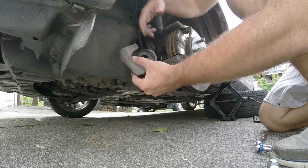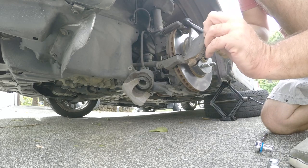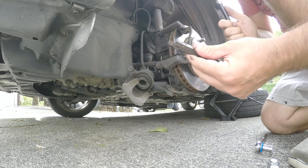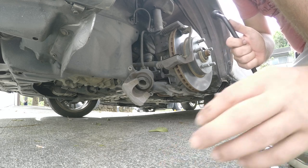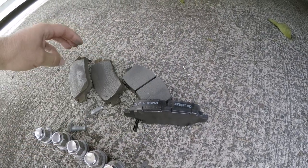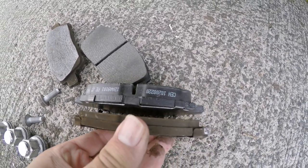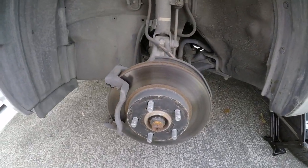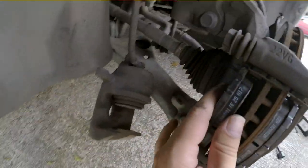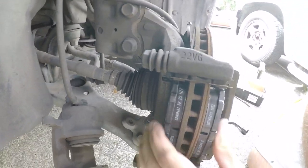Here's the cylinder that pushes on the brakes and here are the brake pads — they just slide right out. These don't look terrible but they're definitely a bit worn. I thought they were more worn than that given the squeaky sounds. Here are the new pads and you can tell they're much thicker — a pretty huge difference. So we're going to put the new ones in just like that, and the other one goes on the other side.